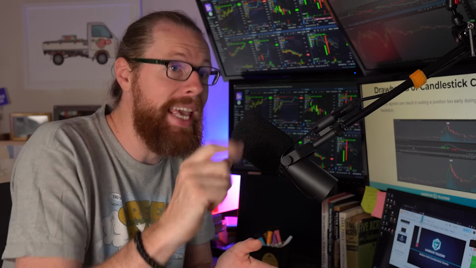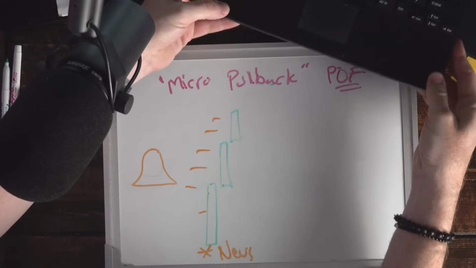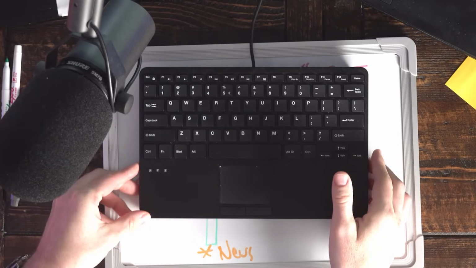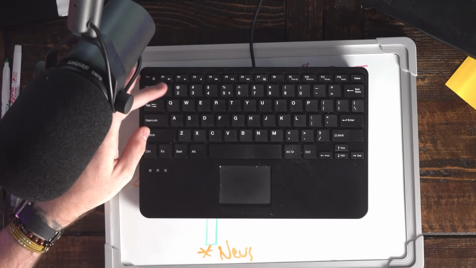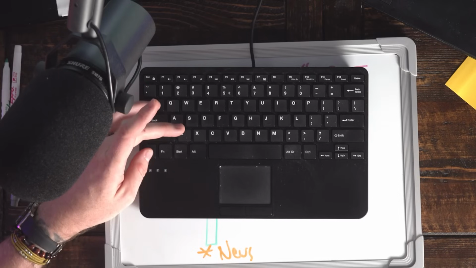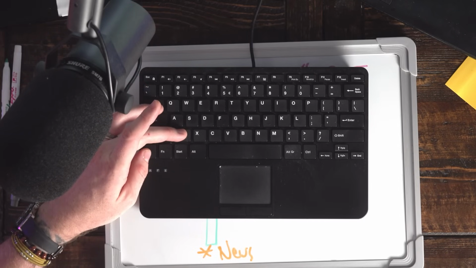Now, something that I did to help me fight that urge to sell my entire position when I was up 10 cents was to change the script on my hotkey from selling the full position to selling half. Early on, when I first was getting into trading, the way I set up my hotkeys, and I'll drag this keyboard over so you can see it a little bit better, was shift 1 was buy 1,000 shares, shift 2 was buy 2,000 shares, control Z was sell the full position at the bid.